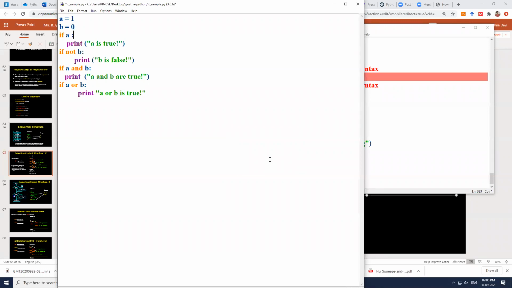Colon. Yes, see, missing parentheses in call to print. So it shows a syntax error if the parentheses are missing with print.